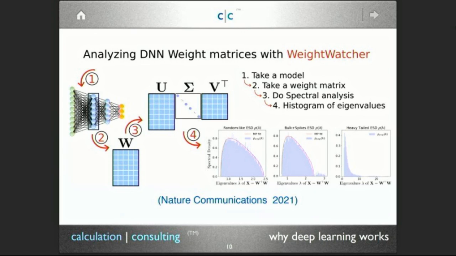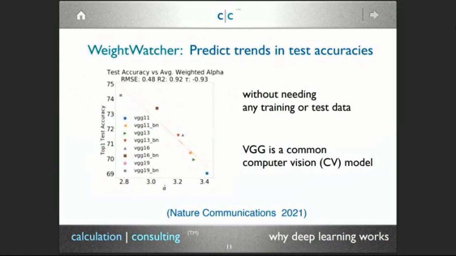What you find is that when the system is learning, the eigenspectrum, the empirical spectral density, becomes more power law. This is something from physics called a strongly correlated system. A lot of people in LENR think that these are strongly correlated systems. This is a signature of a strongly correlated system. The more correlated the system is, the more information the AI has learned, the better it will perform. We've been able to show this empirically.